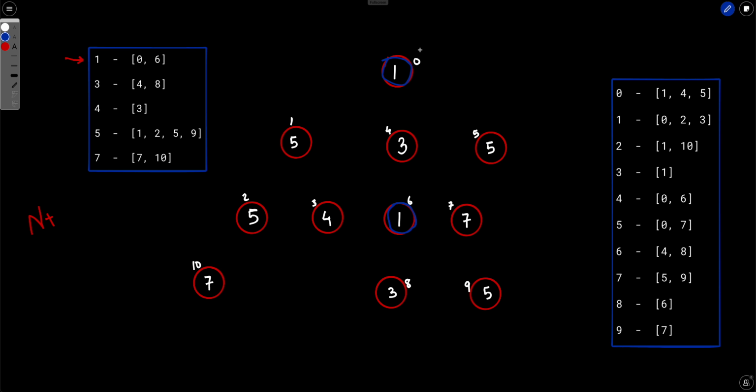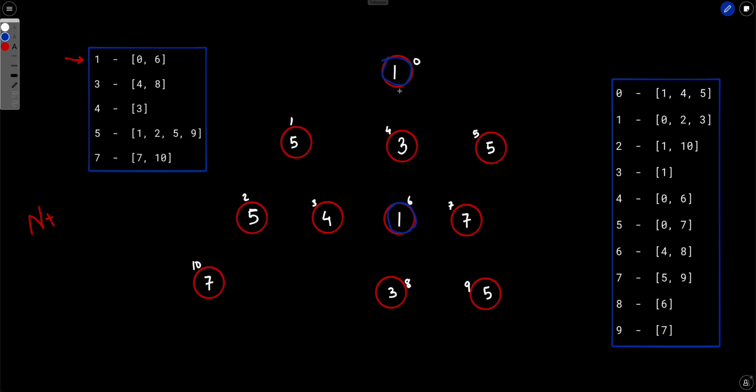From 0 we have 1, 4, 5, but none of 1, 4, 5 is active, so we will not connect anything. From 6 you have 4 and 8, and neither 4 nor 8 is active, so we will not do anything.